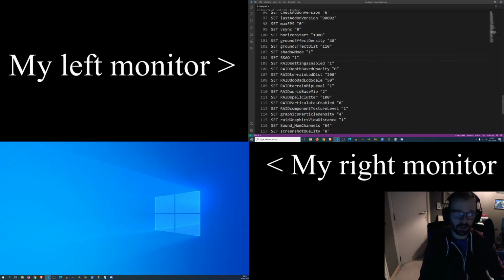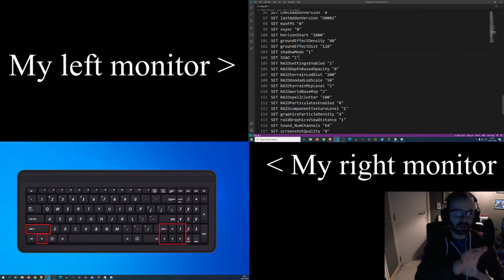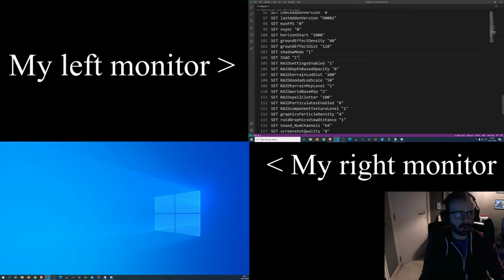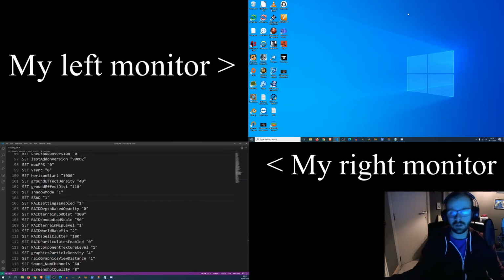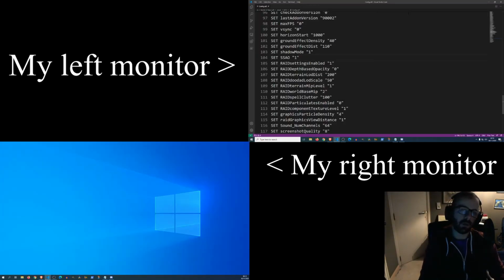So for the next key combination, we're going to be using the Windows key Shift combination again. We're going to be using our arrow keys right now. I have this config file open, which is for my World of Warcraft configuration files. I'm going to use it to move this over to my other monitor. Check this out. Windows key Shift right, and it moves it over to the monitor on the right. Windows Shift key left, and it moves it over to the monitor on the left.